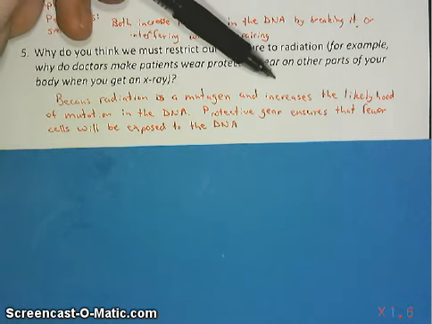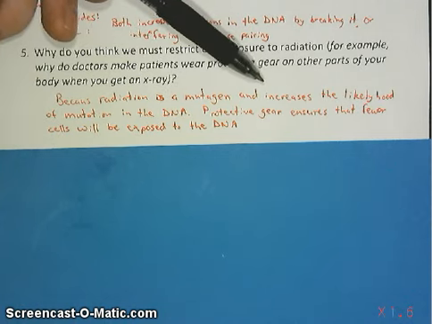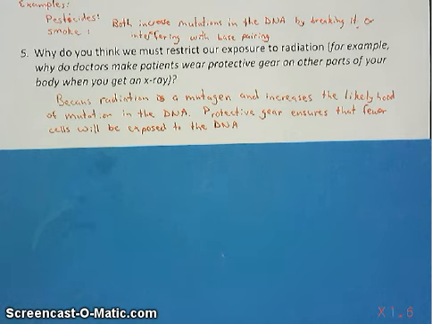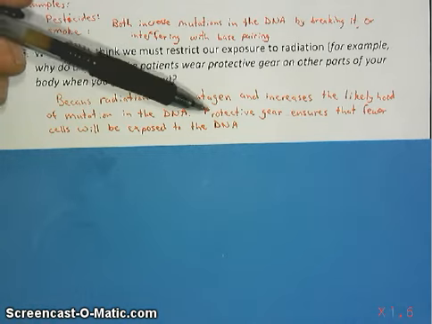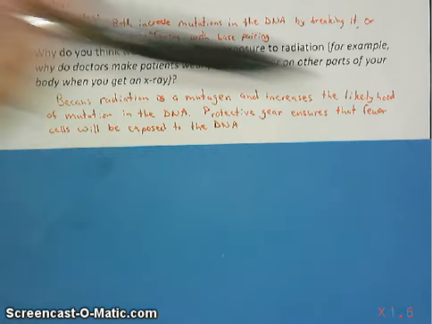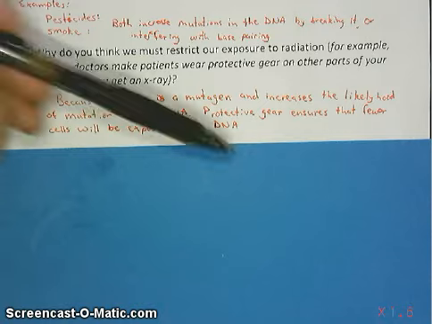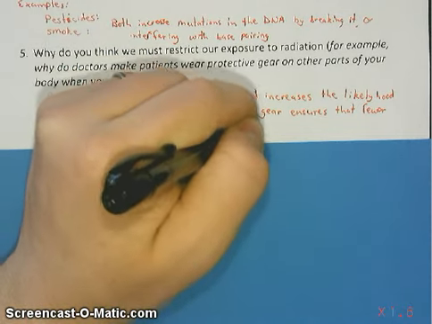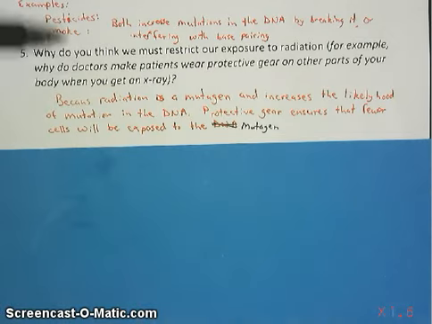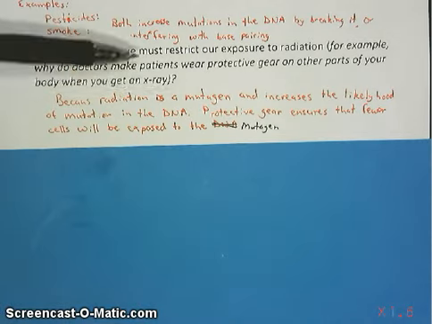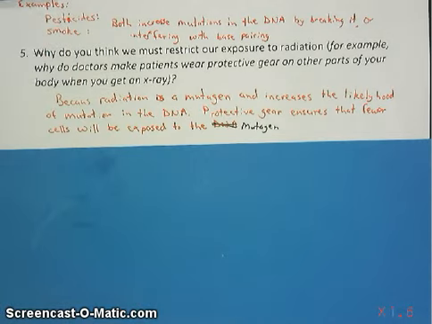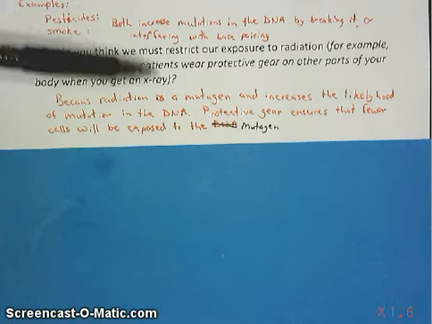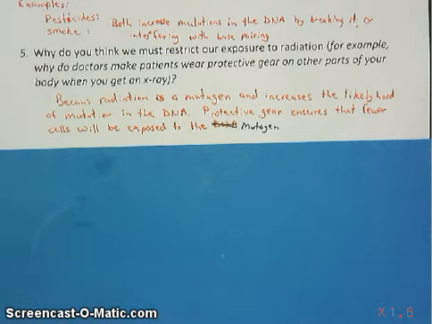Protective gear, so when you go into the dentist and they lay that heavy lead coat or blanket over you, whatever you want to call it, when they take X-rays of your mouth, that's protective gear. It makes sure that fewer of the cells in your body get exposed to the mutagen. And if fewer cells are exposed, that means less of your DNA is exposed, and fewer mutations are going to happen. You put protective gear on to avoid radiation from the sun as well.